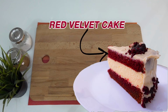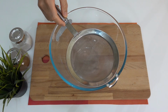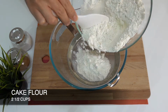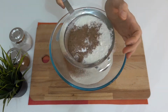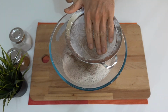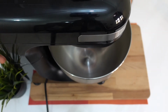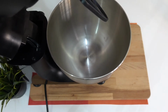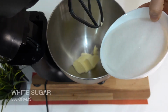Okay, so for the second part, we will now make our red velvet cake. Again, preheat your oven to 180 degrees Celsius. In a mixing bowl, you will mix all your dry ingredients using a sieve. So you will sift your cake flour, your unsweetened cocoa powder, and baking soda. Then set this aside. The next step is to mix all your wet ingredients. In a stand mixer using a paddle attachment, you will mix unsalted butter softened at room temperature with the white sugar.